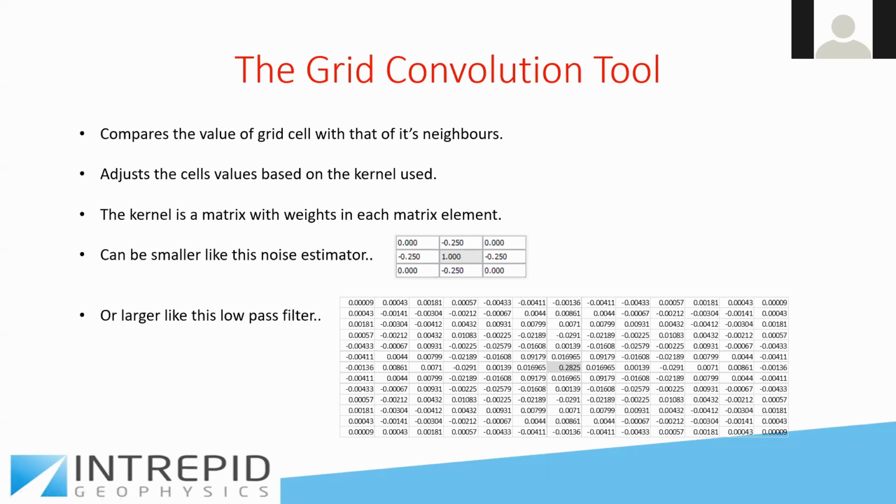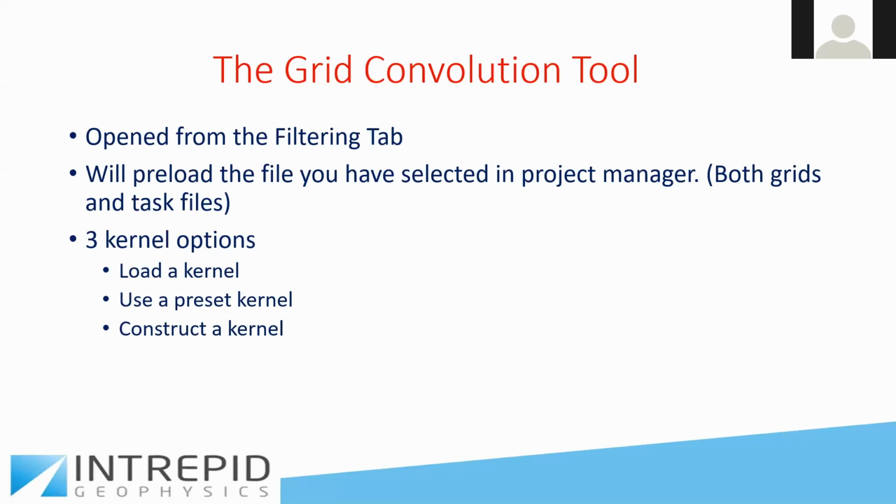The convolution filters can get quite large, and there's no real limit to the size you can make it, but it'll just depend on your use case. There are tools like the Wiener kernel tool that will help you create your own kernels to use with your own processing, and specifically for the data sets that you're working on.